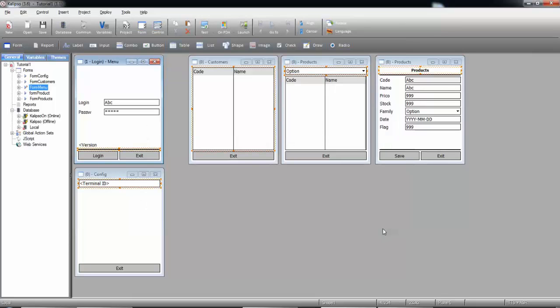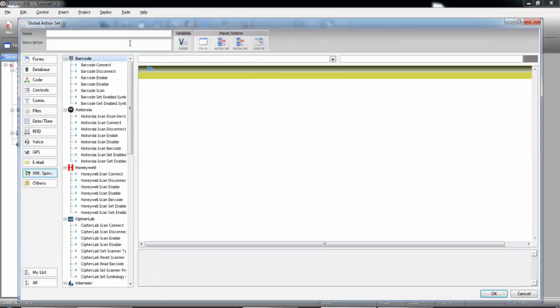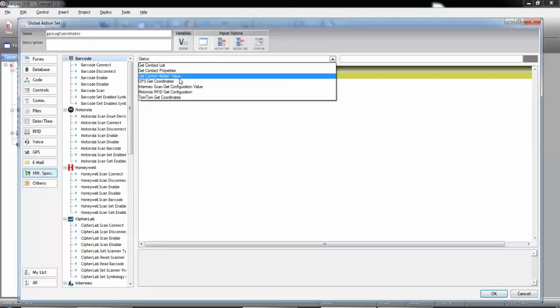So now let's create a global action set. I'm going to call it global action set log coordinates. And what it does is get coordinates.